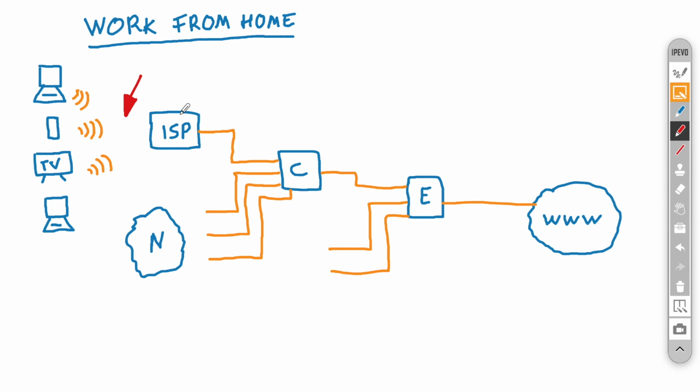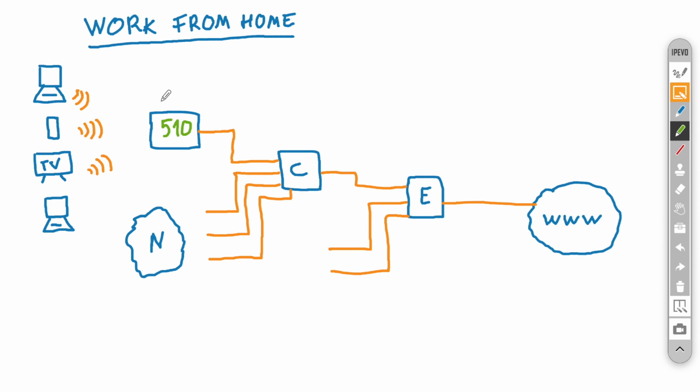Now, the ISP modem then leads into the cabinet, and the cabinet aggregates your connection together with most people in your neighborhood as well. So again, another possible point of contention when everybody is at home and trying to utilize the same resources, right? And the same happens here as well. So what I'm trying to show is that because everybody's stuck at home, we're now battling for a resource that might become scarce. So this is where the 510 comes in.